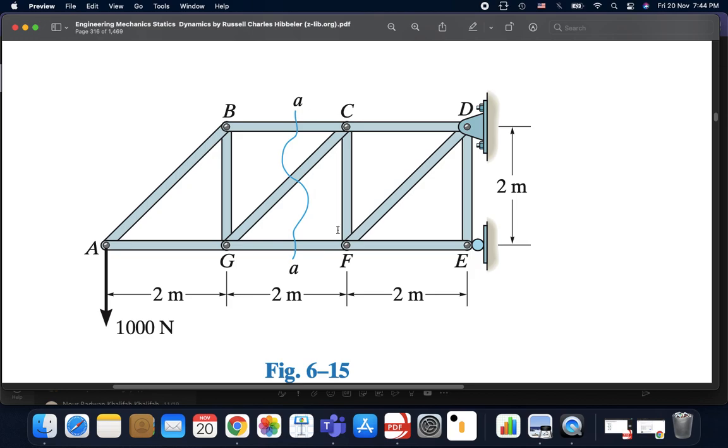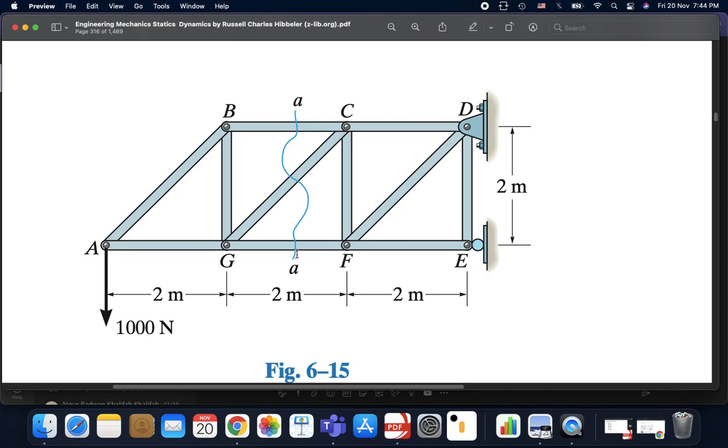And probably, if you faced such a problem in the exam, you will spend more than half your exam just trying to find a force in, for example, one member, or two or three members. Now, the basic concept that we need to understand and follow is that if you make a section, so this is a section AA because we wanted to find forces in BC, GC, and GF. So you have to choose an appropriate section that would pass through your cut. Your cut should pass through all these members.